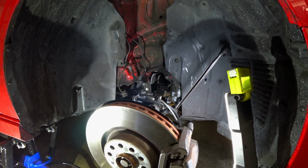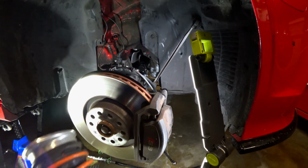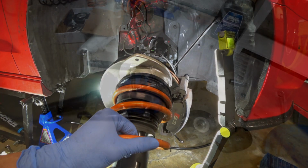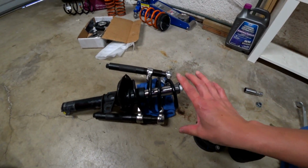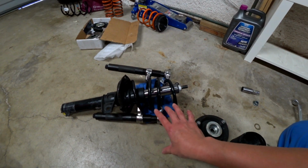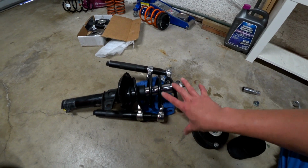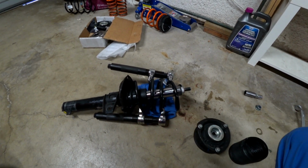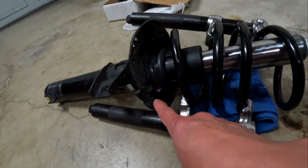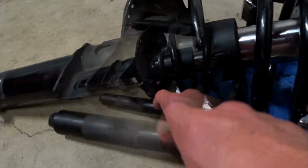So now we'll go ahead and start removing the top hat off of this assembly here and put the original one back on. Now that we have the MSS kit off of the shock, we are replacing it with the original. You can tell I've got a couple of coil compressors here, or spring compressors. If you take a look here, this is kind of the bottom housing, and the spring will sit right in here.